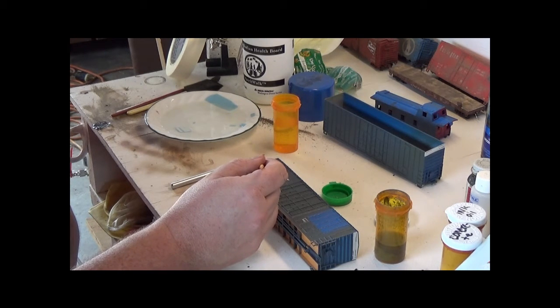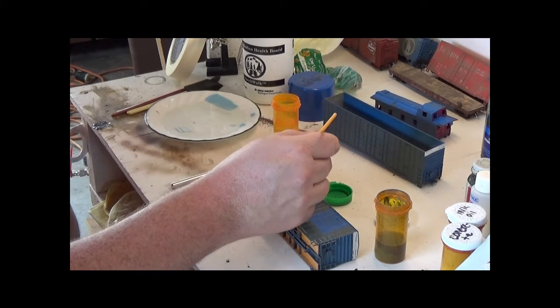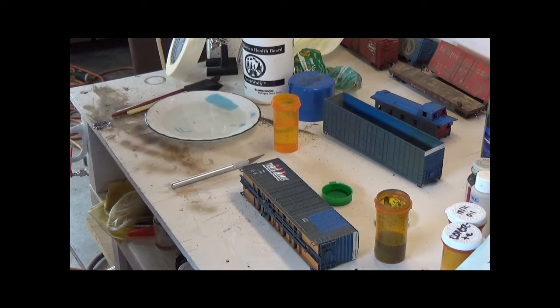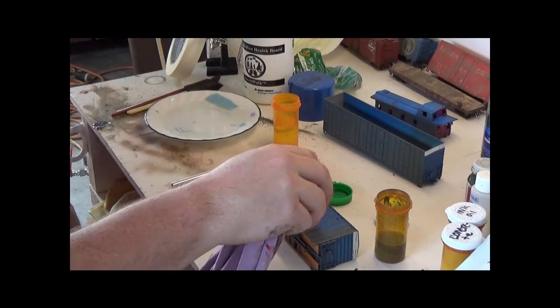So just dab around the decal and let it soak in. I've actually already used the vinegar on the big railing decal itself, but I'll use a little bit more. Just wait for that to soak in a little bit, and then I dab it off with the rag. It says on the instructions to wait about 3 minutes for the decals in the water. It's probably a good idea. The longer you wait, the softer they get, and they actually can fall apart pretty easily.